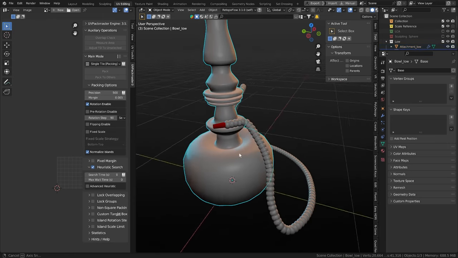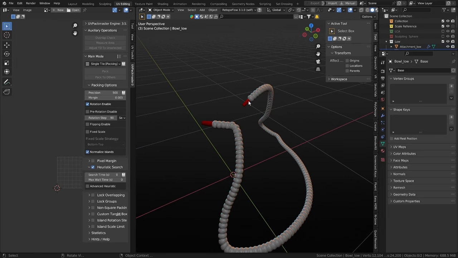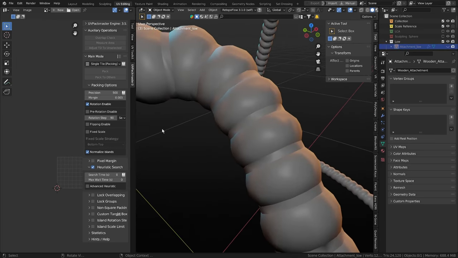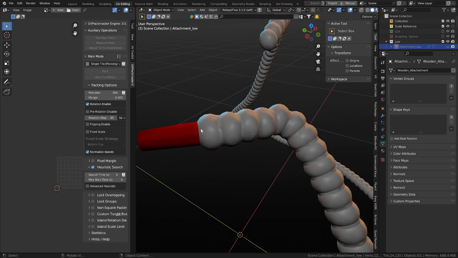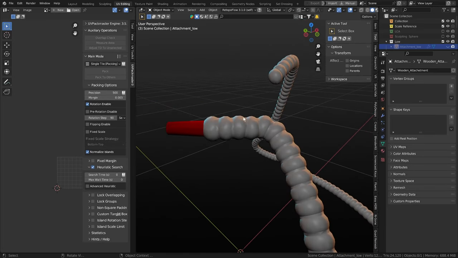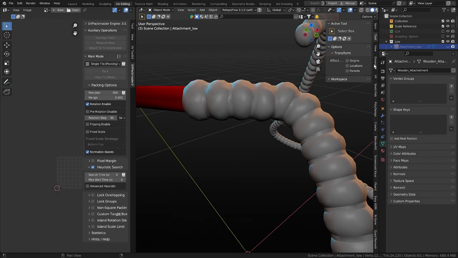Now the next part, what we're going to do, I'm going to go and hide our other bits and bobs. So this next part is going to be a little bit tedious, but thanks to our friend Amandeep and his lovely free NGon loop selector, it's going to be a breeze. So once again, I'll show you the basics. I'll probably speed this section up because it is just manual labor. But it is very good to do it this way.